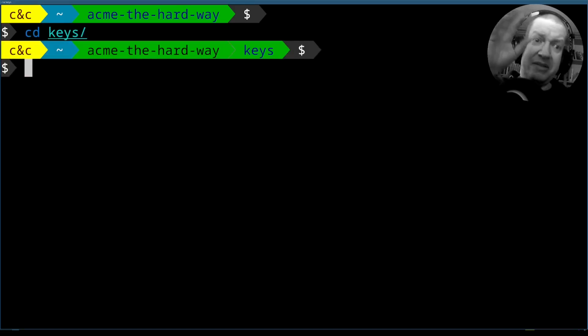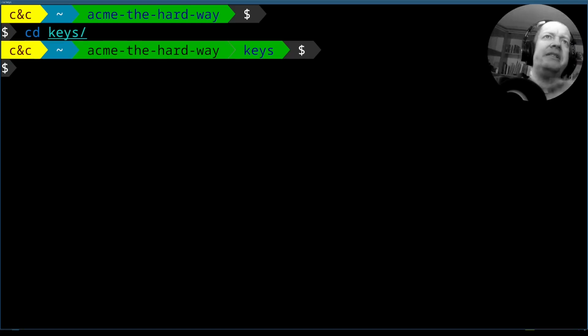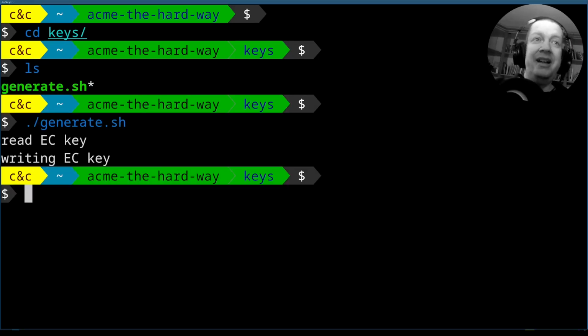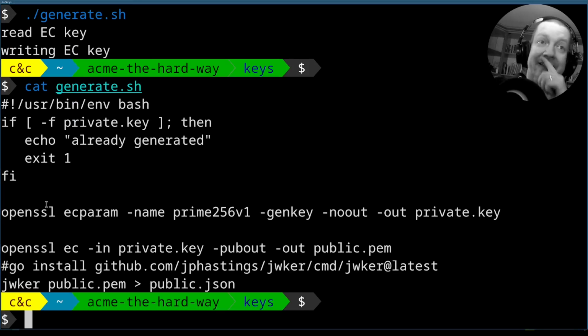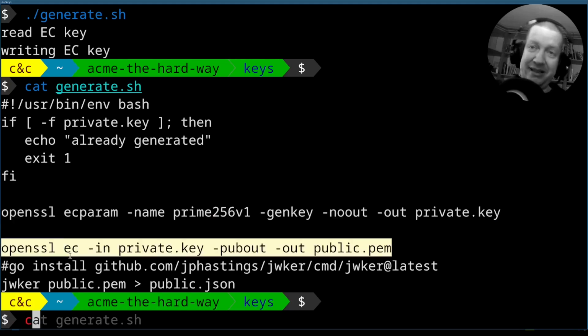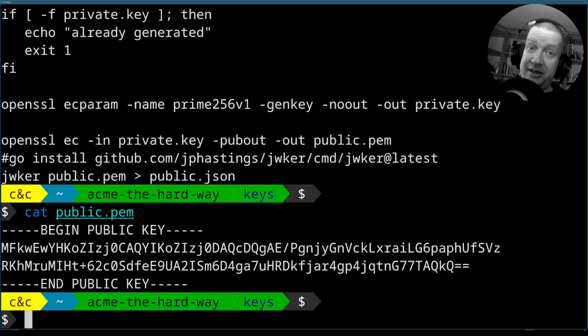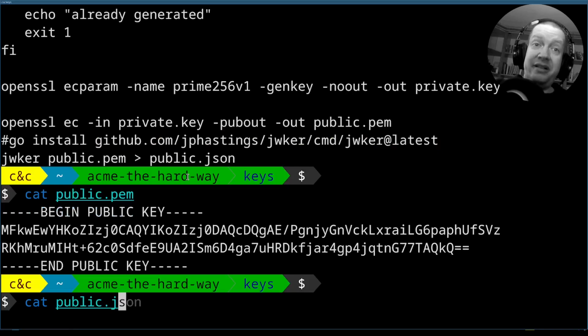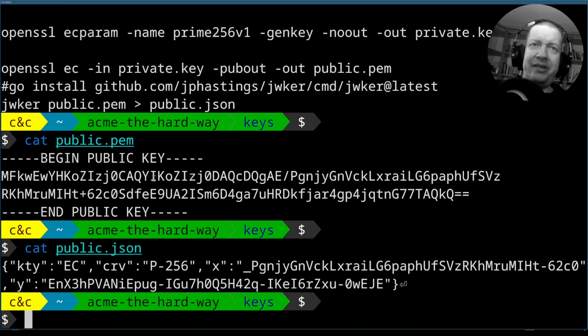From this point of view, it's similar to Bitcoin or Ethereum, in that our identity is our keys. So I don't need to register something, or some providers may require it, but for Let's Encrypt, it's enough to create a key and sign all the requests with the same key. I just generated my keys. You can see that this is pretty standard OpenSSH key generation. I also generated the public key in PEM format, and I used this utility to produce a JSON format for the same key. So this public key is exactly the same.